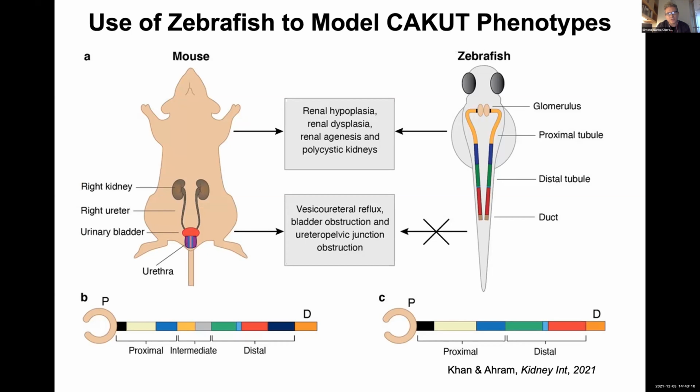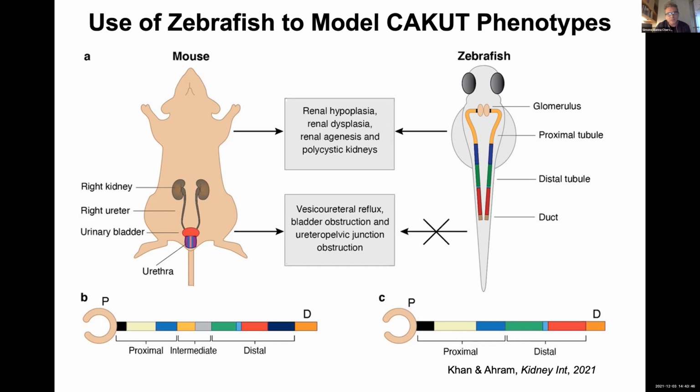So this comes from a more recent review. While we all know that the mouse replicates pretty well the development of the kidney and urinary tract of humans, representing all the critical structures and segments in the nephron, the zebrafish, yes, has some conserved elements, and we can predict that perhaps the upper urinary tract is easier to model and interpret in the zebrafish, while the lower urinary tract perhaps less. But nevertheless, there is a significant conservation in the proximal and distal tubules.